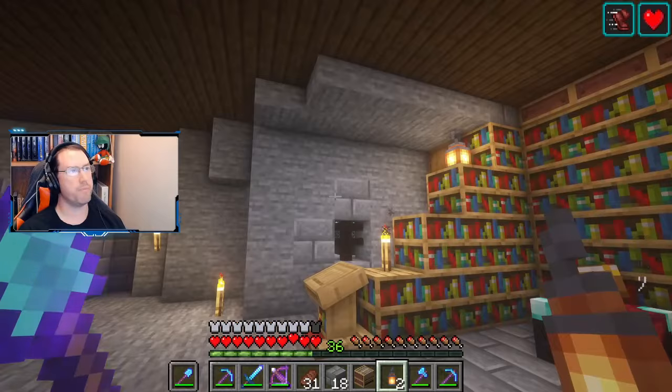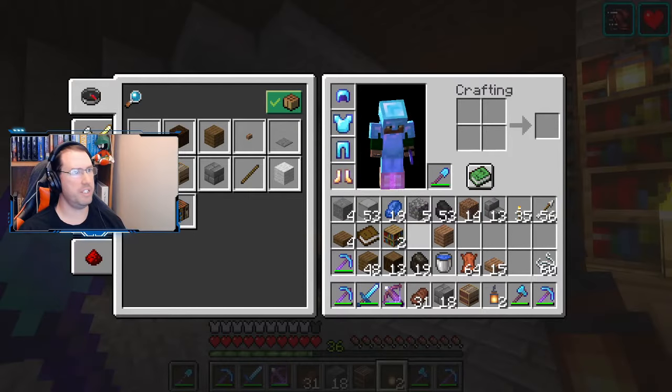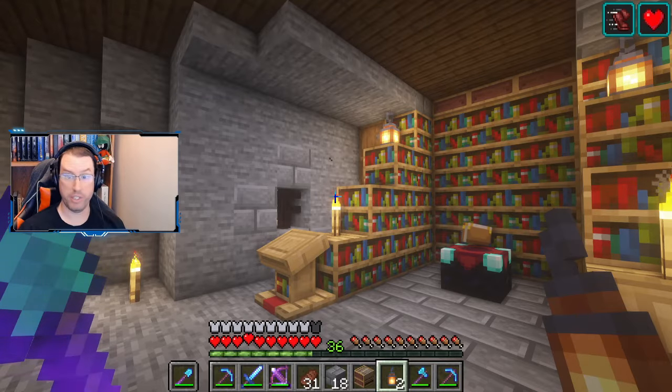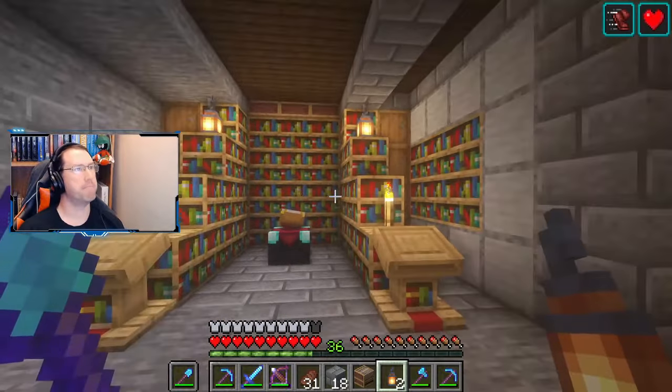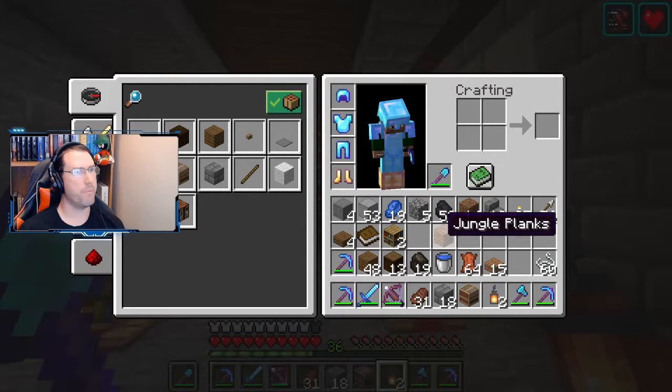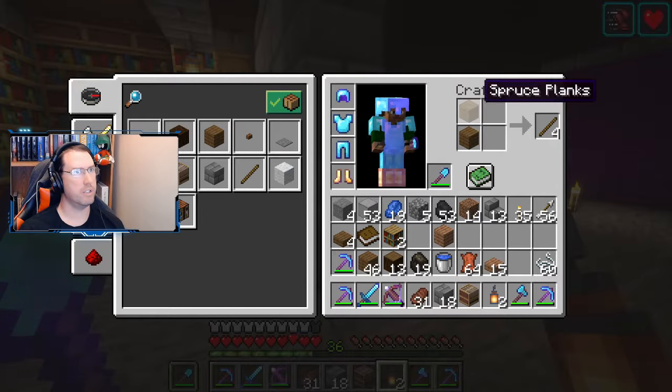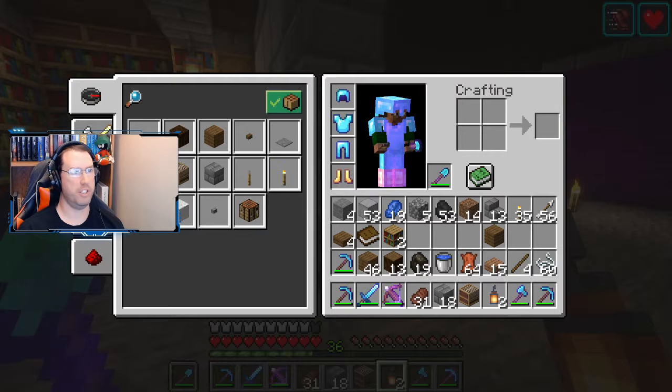Now, what would be really slick would be some chains, which again don't exist yet. However, what if I were to craft... Actually, let's do it this way. First off, partly just to clean out some inventory space.